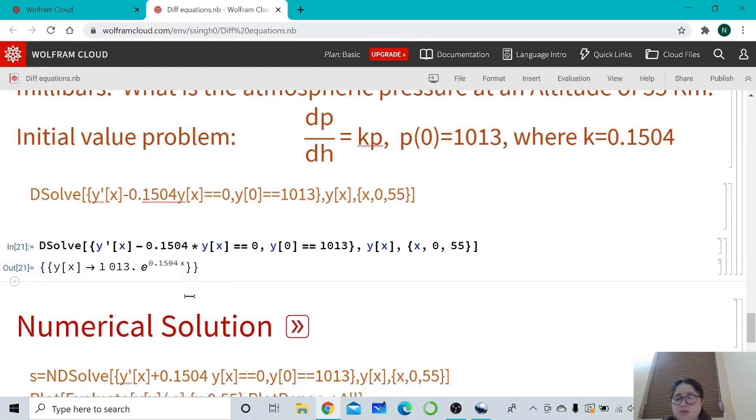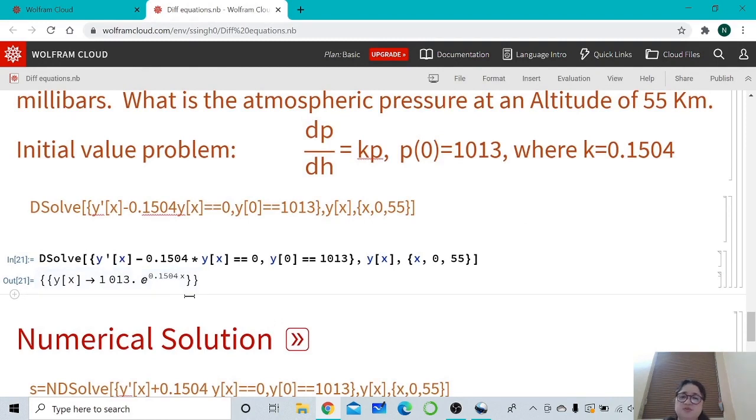Sometimes it's difficult to find the exact solution of differential equations. For that we use the NDSolve command to find the numerical solution of that differential equation.